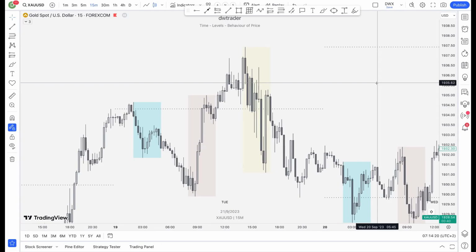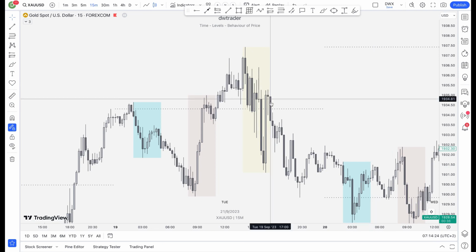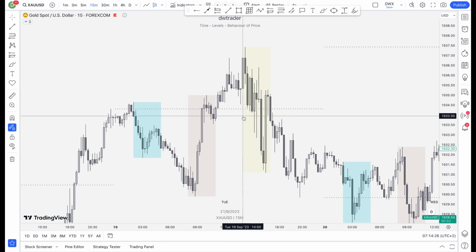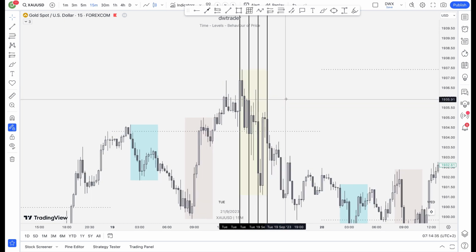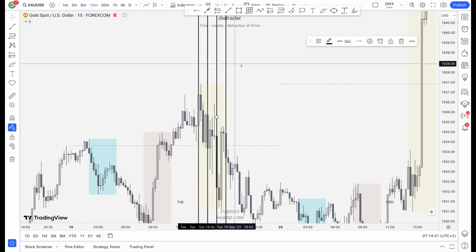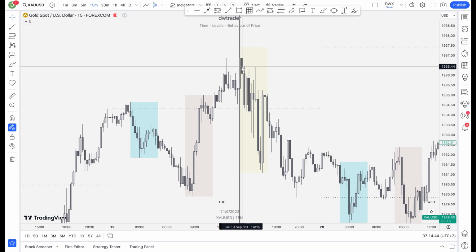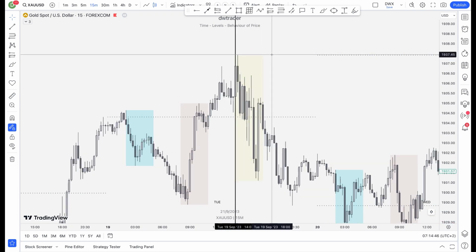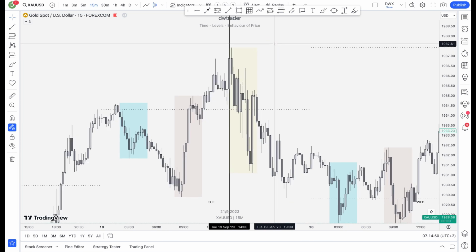Alright traders, let's have a look at this trade breakdown and how we can incorporate the first, second and third hour of the New York session to find probable trade ideas, and then base our trades off of the information that we get in those time segments. It's very important to understand that price is very closely related to time, and if we have time on our side and if we have traded at the right time, trading becomes much easier. So let's jump into it.